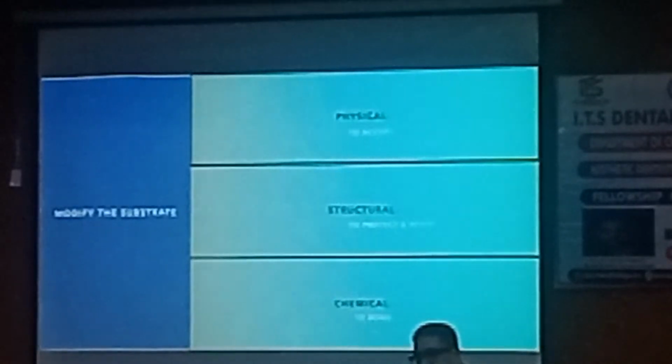Last one is chemical. This physical and structural change should be so good that when you treat the tooth chemically, it can accept that chemical change, minus which none of your indirect restorations will fix on that particular tooth structure. You got it? So physical is nothing but you should learn about removal of caries, you should learn about immediate dentin sealing, then you should learn about resin coat and composite layer. So that is what is physical.